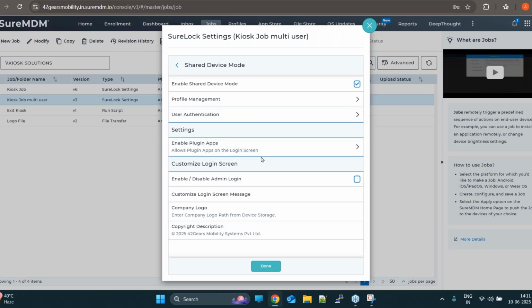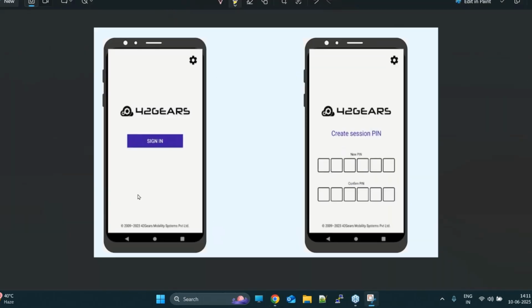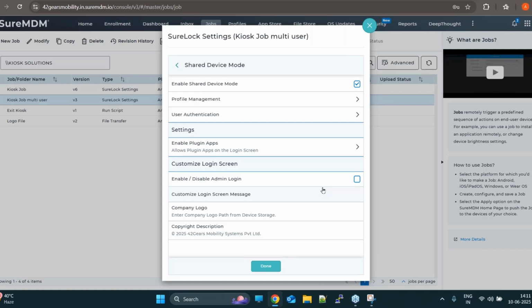In multi-user mode, if I just show you a quick overview, this is how you can create a session. I can click on sign in, give the session pin, and log into my application. As soon as I log into the session, it will give me my own set of applications. Suppose in a healthcare setup, a doctor will have their own credentials, and nurses will have their own credentials.